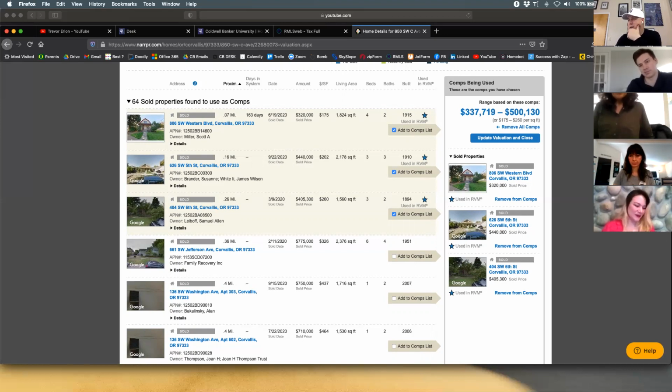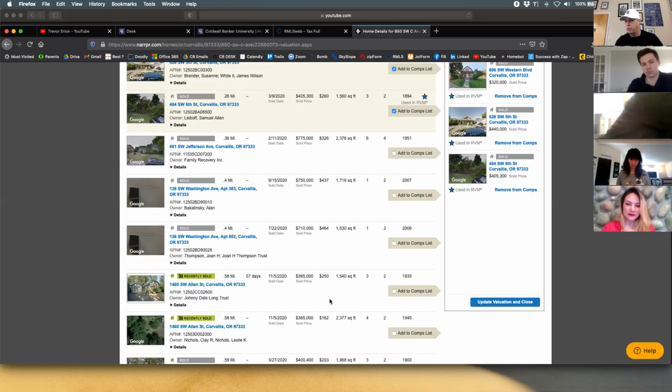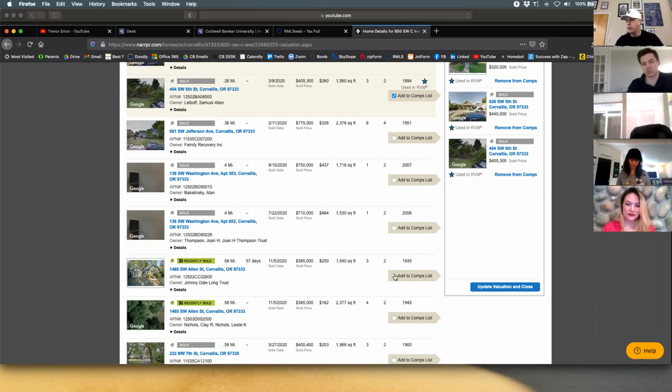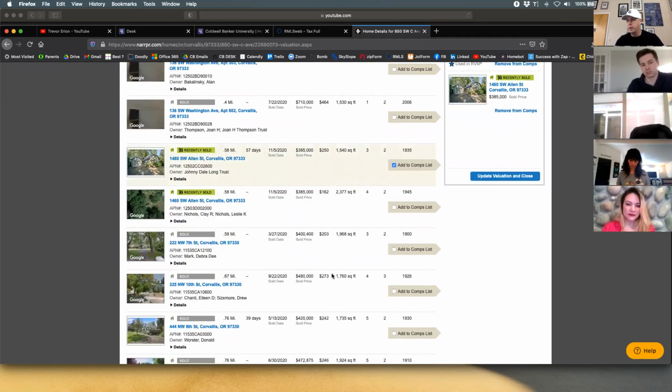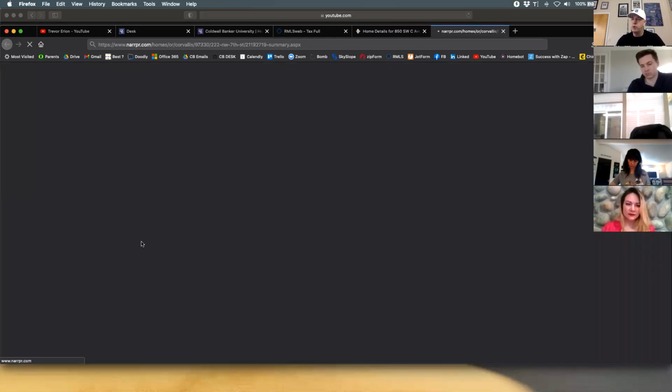Okay, so moving on. You're going to choose your comps. Again, I looked down this list and realized I probably don't want to go higher than 260. So as I look down these comps, I probably don't want to choose some of these. I might choose this one because it seems within a reasonable amount of my comps. But again, this is a rough estimate. It's based on what you think these properties should sell for. If you're really still not sure, you can click on any one of these and it will open a whole new window and give you a lot more details on that property.